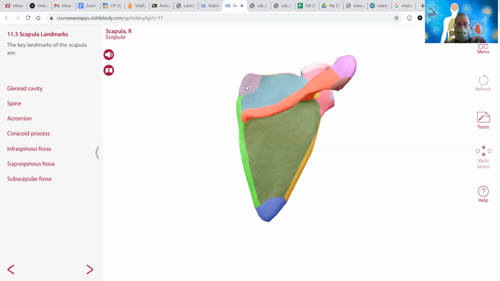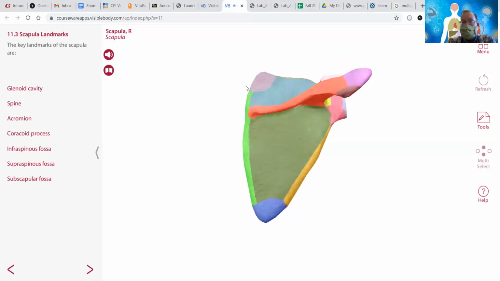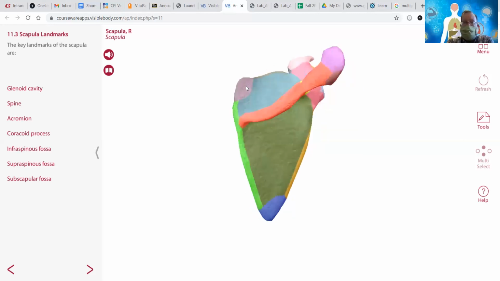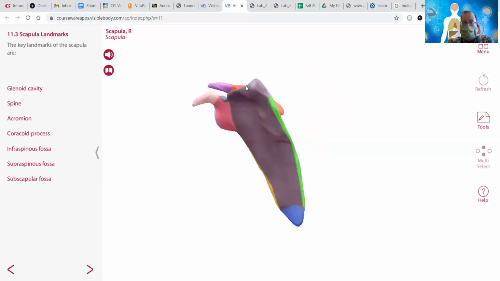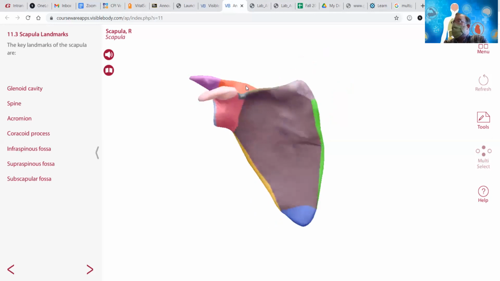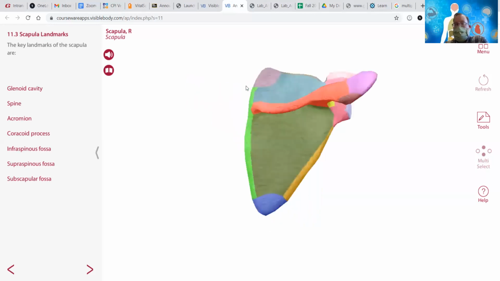We definitely need a bone that's got a lot of surface area for a lot of muscle attachment. All of these multicolors that you see are indicative not just of the bony landmarks, but of the muscle attachment sites as well. So you can see that we would have many different muscles attached to the scapula. Generally, I told you we don't get heavily into bony landmarks, but I do want to mention a couple with the scapula because they do come into play when we look at joints.